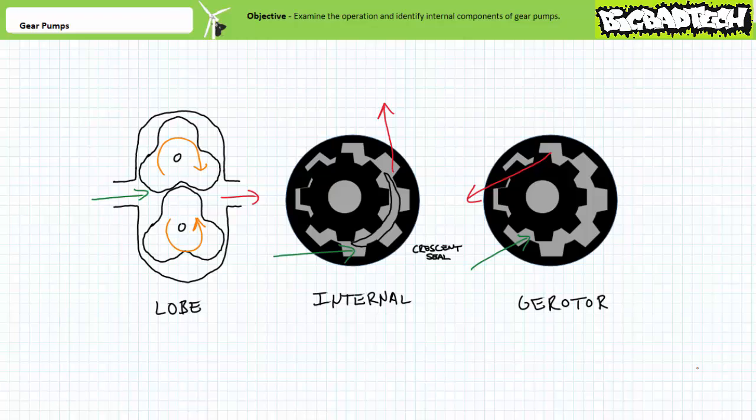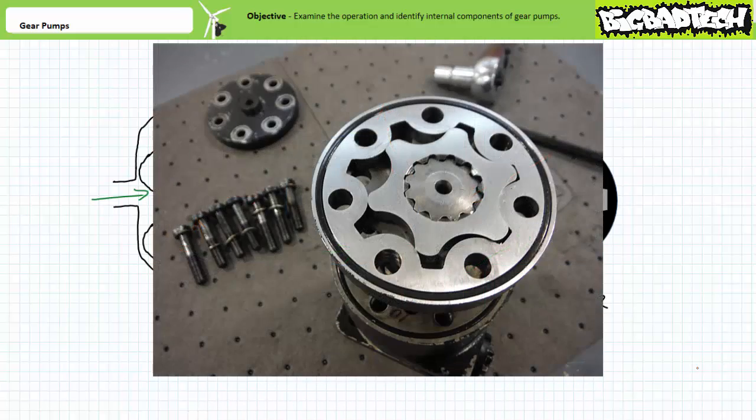The internal gear pump uses something called a crescent seal to create a seal between the offset gears, whereas a gear rotor pump does not have a crescent seal and instead relies on a rotor with one less tooth and an offset port plate to positively separate the input and output. Here's the inner workings of a gear rotor type hydraulic motor, where a hydraulic motor is essentially the opposite of a pump, being an actuator that produces rotational mechanical power when supplied fluid power.